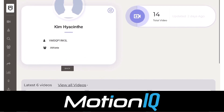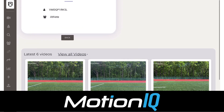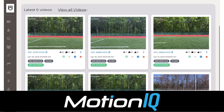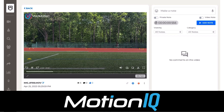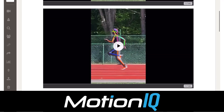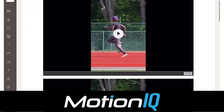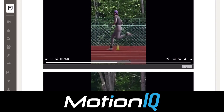This is the back end of the site — where the videos and the data will be housed. You can see there's an athlete here, and the latest six videos are shown. We'll press on the first one. This is the video, and you would just upload it into the site. Less than 24 hours later, we'll have a few videos to look at. This isn't quite finished yet — we're still working on some final touches, and the display will look a little bit different and cooler.